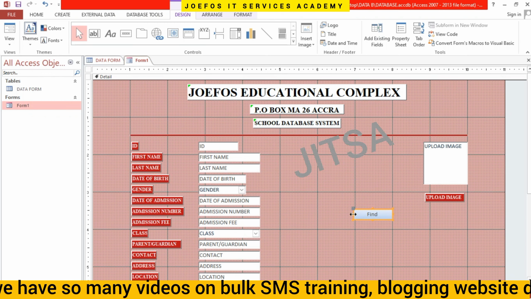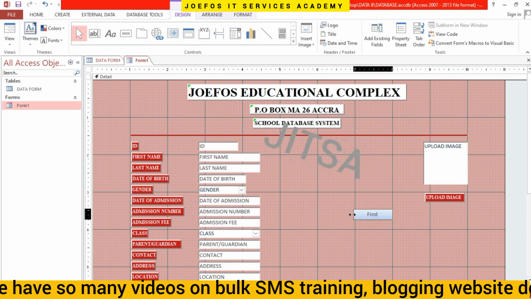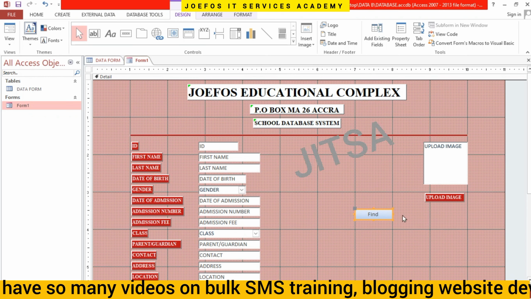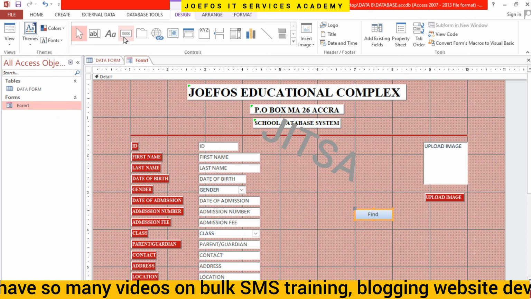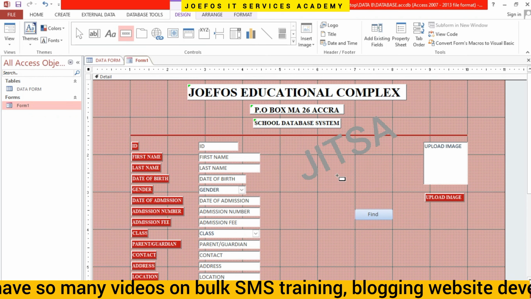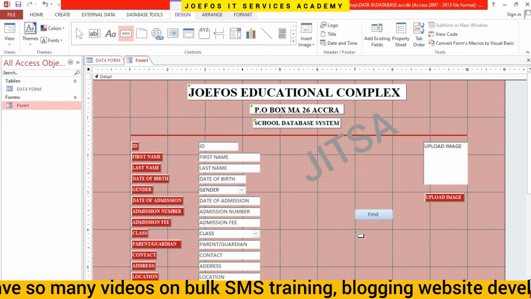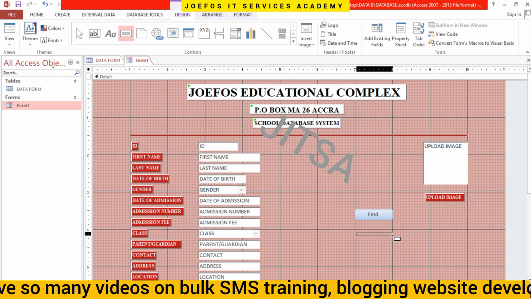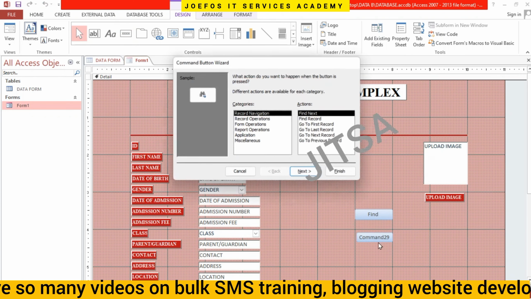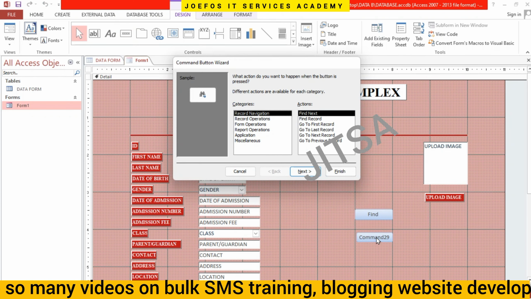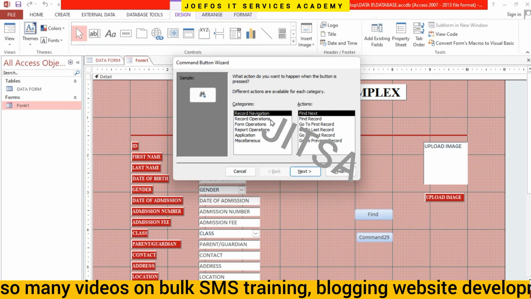Now let's try to change the size, and let's try to change the font style, then we move to the other one. Now let's come to the button symbol again. Let's click on it, then you left click and hold, then you drag it to wherever you want it to go for you. So the command will come. So this button, we are going to make it the add button.